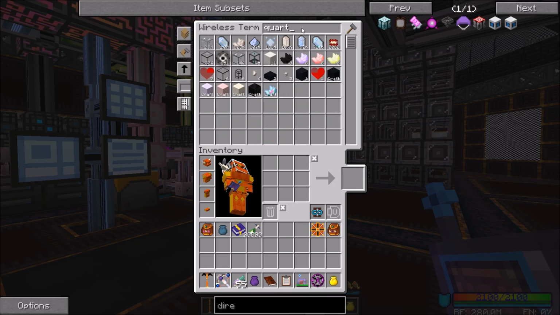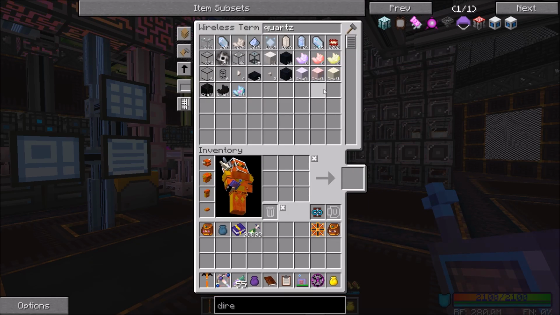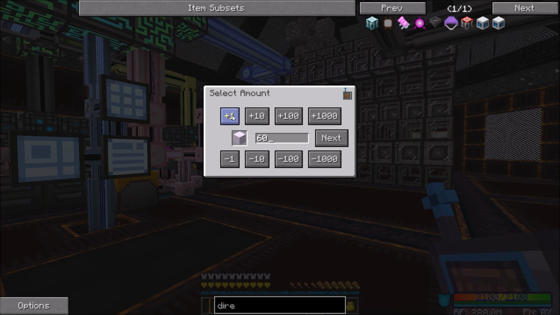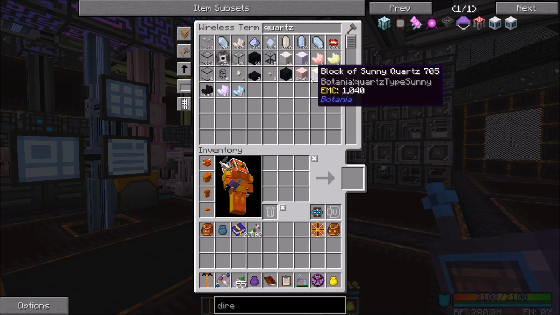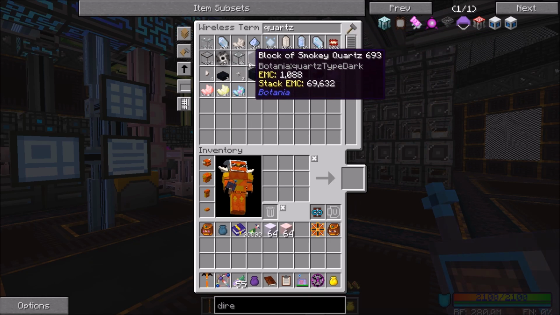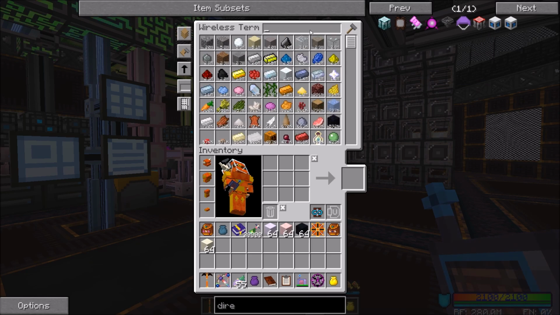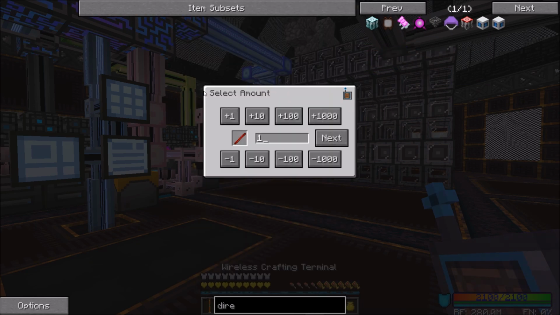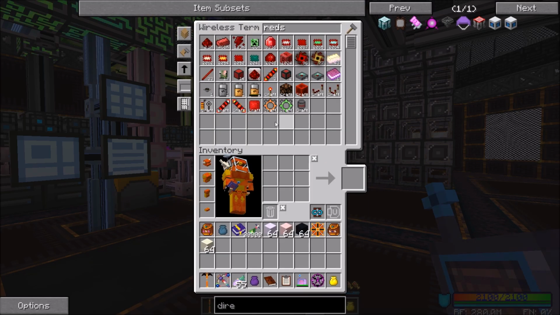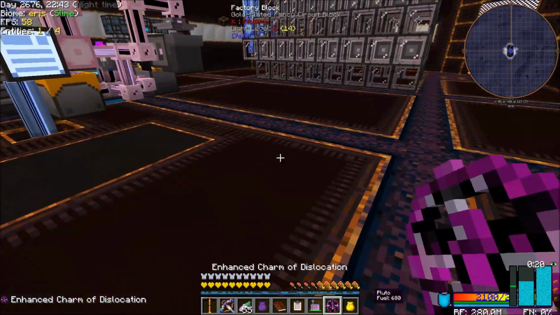So, there we go. Now I can order 64 smoky quartz blocks, 64 lavender quartz, and 64 sunny quartz. And then I'm also going to want 64 of these redstone sticks. So I'll order 63 since we've already got that one. And there we go. That stuff's all done now.